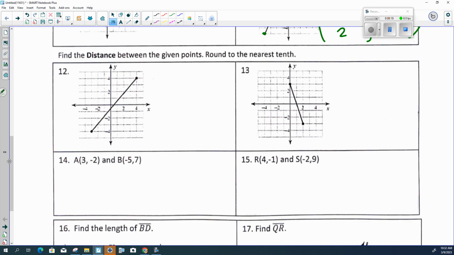So the distance formula comes from the Pythagorean theorem. x2 minus x1 squared, a squared, plus b squared equals c squared. So we're just taking the square root of both sides. On these ones, with 1, 2, 3, 4, 5, 6, 7 and 1, 2, 3, 4, 5, 6, 7, 8, I can use different methods for the picture as I have to do with the ordered pairs. So I can just straight up use the Pythagorean theorem.